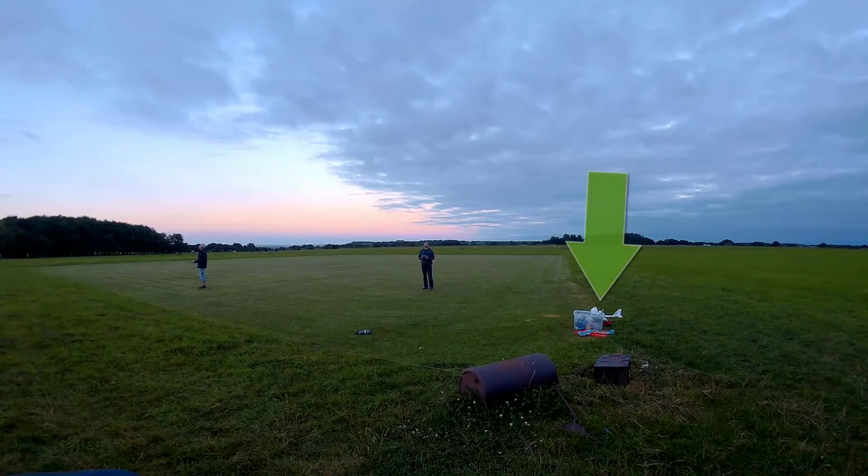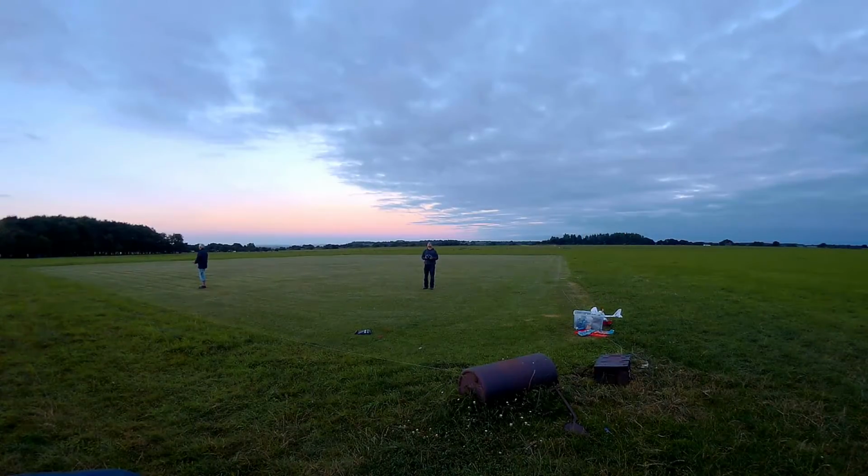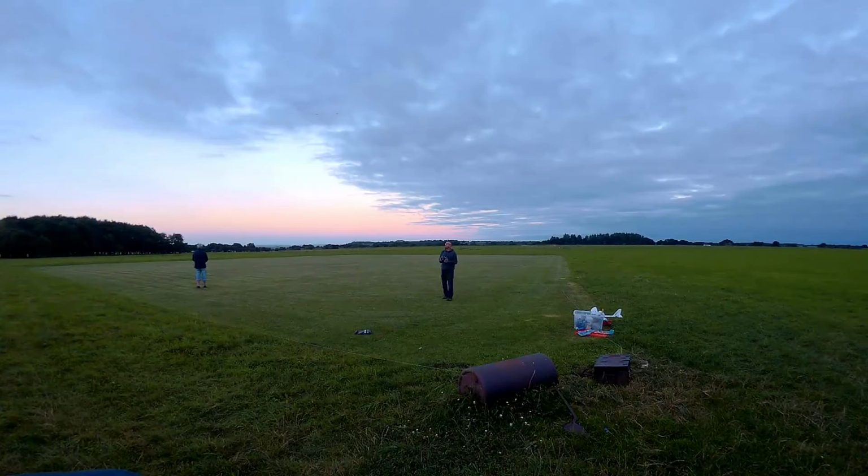And you also notice down there on the flight line, I've got another white glider, and that's my original AXN glider. I've saved it again from going in the bin. It's got so much carbon fibre, it's got so much tape on it, it's unreal. It's even got a plaster on it because I felt so guilty that I've abused it so much. I didn't even get round to flying the other AXN actually. I've kind of just flew the new AXN around because it's just so nice to fly. And I also took my Baby Bonsai up as well.